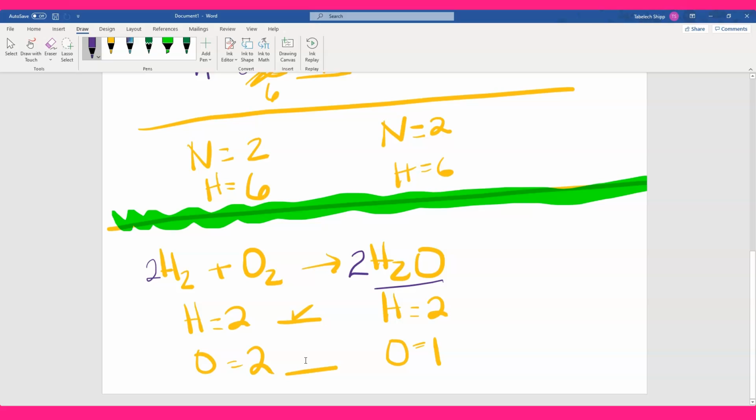All right, so if I look at my hydrogens, I have 2 times 2. That's going to give me the 4 on the left, and guess what? I've got 4 on the right. For my oxygens, I have 2 on the left, and guess what? I've got 2 on the right as well. So we are balanced. Now, one thing you can do is add these numbers up. I mean, that's just doing too much. But if you want to, if you add those 2 numbers up, the 4 and the 2, that's going to tell you that you got 6 total atoms on the left. And guess what? 6 total atoms on the right. All right. Let's go ahead and do one more.